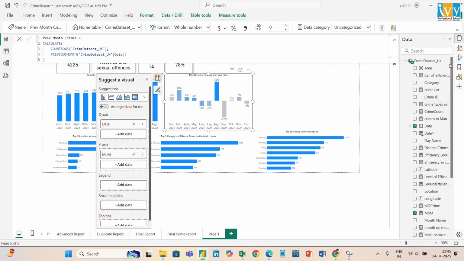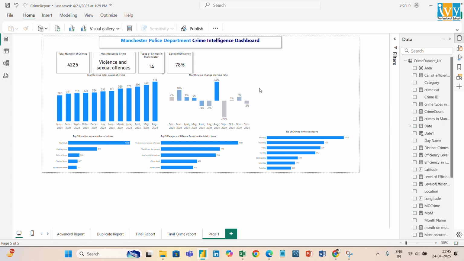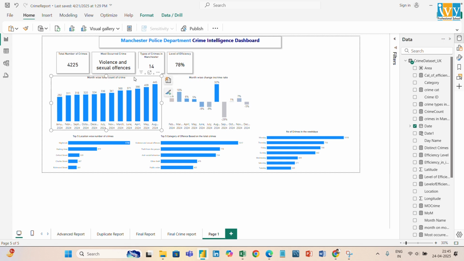We need to show the crime hotspot using a map. And that is the most vital thing for this intelligence dashboard. For that, we will use the maps from the build part. Okay.